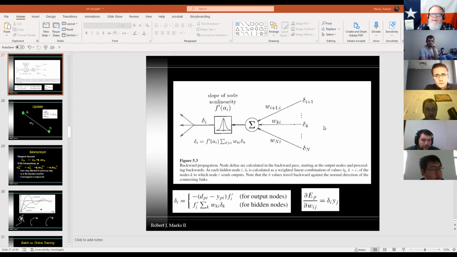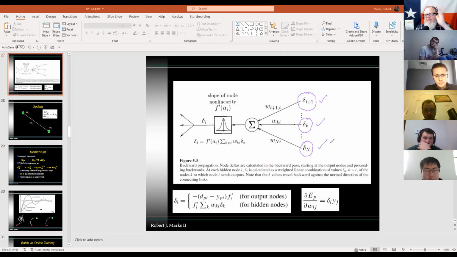Okay, so the backpropagation, this was the big discovery of Werbos, later popularized by people such as Rumelhart. It's the computing of these delta terms. These are error derivative terms. Remember I said that these sigmoids were very nice because they differentiated very nicely? Well, a lot of that is due to these delta functions. We said going forward, you compute all of the values of y. Going backwards, you compute all of these error functions, which are derivatives, which are error derivatives, but we call them deltas.